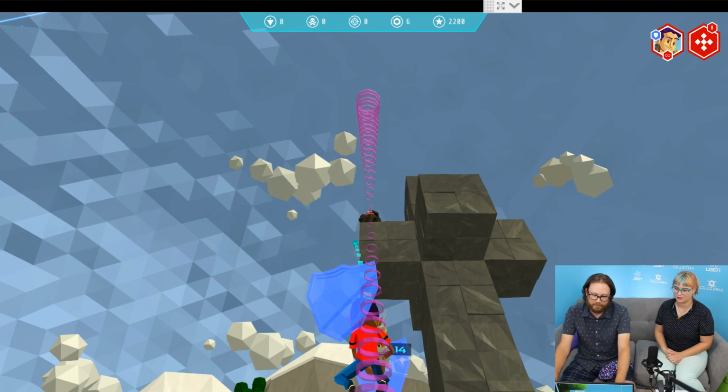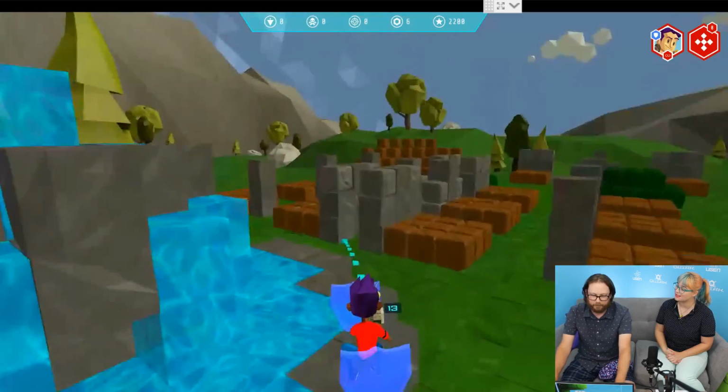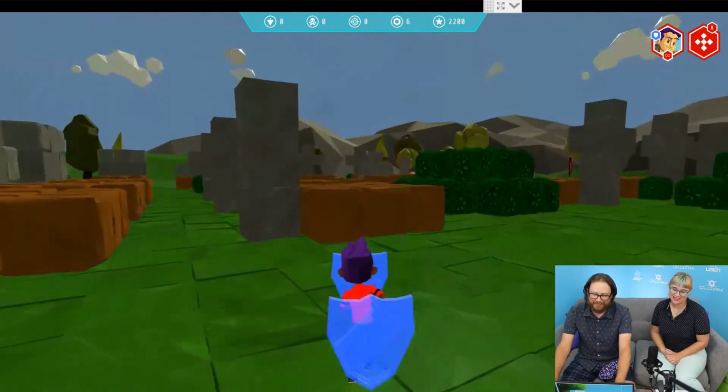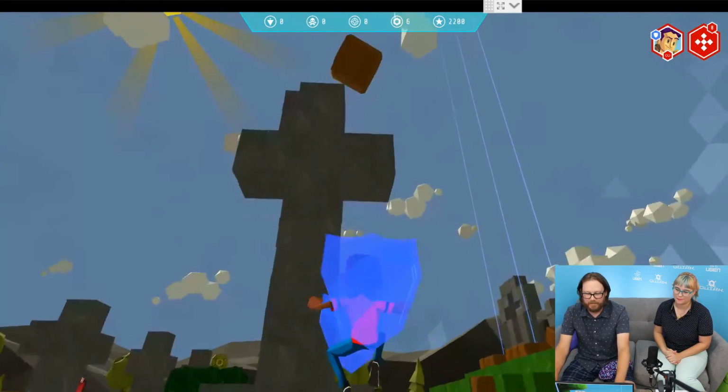Well, you know, I wonder if it's too tall for him. He's afraid of heights? He could be afraid of heights. Our poor baddies are afraid of heights. He can't get to the hole. He's too big. Let's see if I can find any.